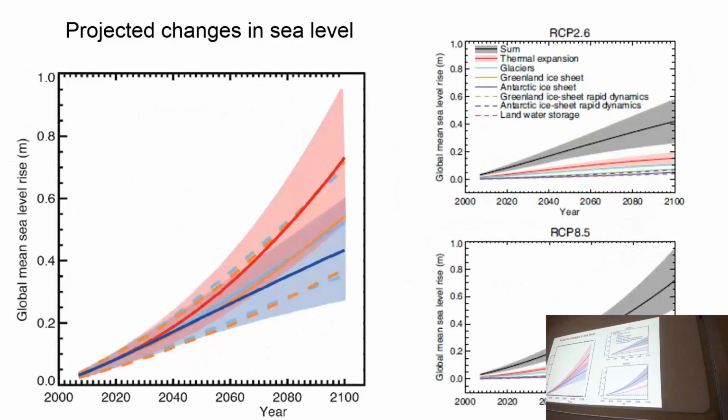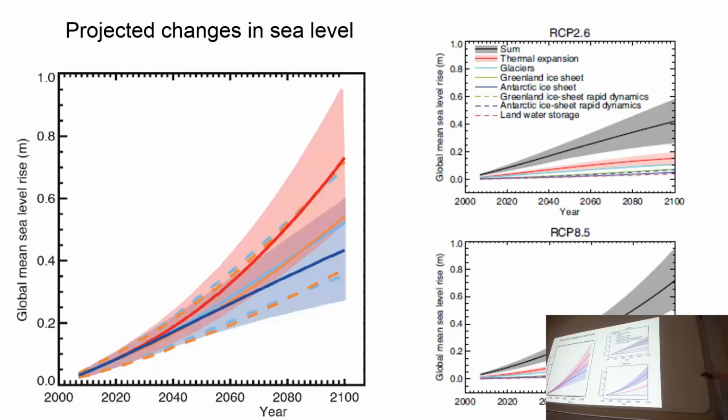And if we model this into the future, these are again our different emission scenarios, based on burning lots of coal, not burning lots of coal. Sea level is expected to rise into the future by maybe up to 1 metre by the end of the century, but it won't stop at 1 metre, it will carry on going up. Time doesn't stop at the end of the century.